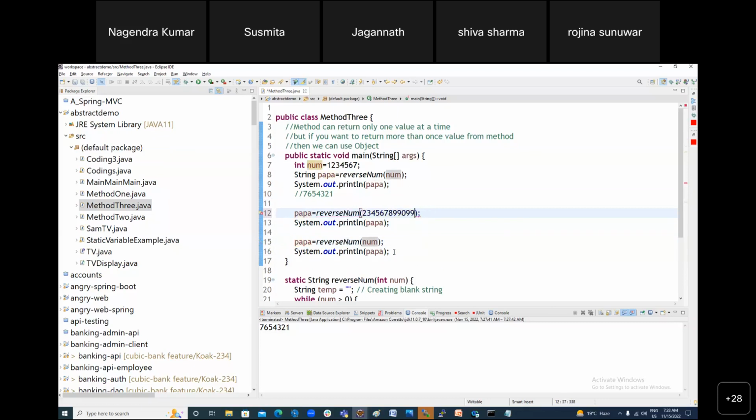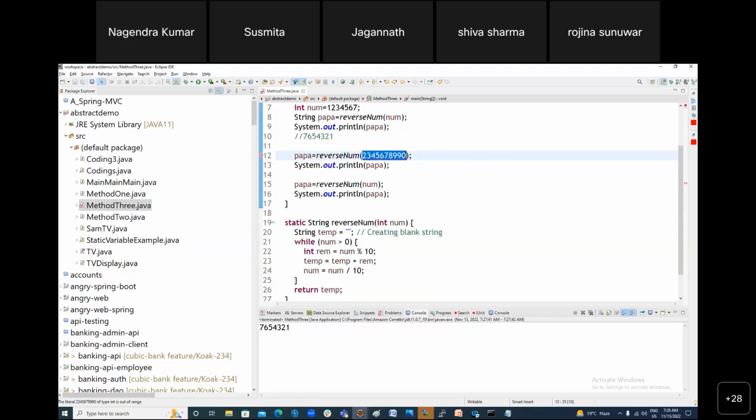But here you can take a number. This number is actually coming beyond the limit. That's why it is giving the error. Out of range. I told you, right? If you want to take a bigger number, we have a way of doing that. So here I would say 888,999,000. Can we try this much?